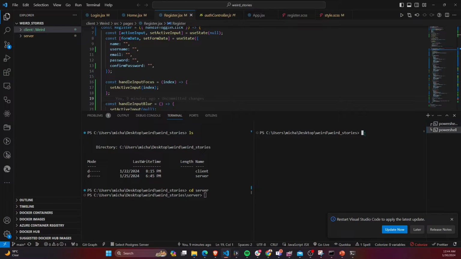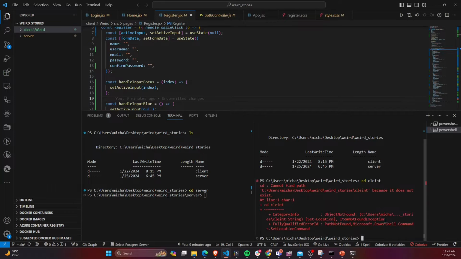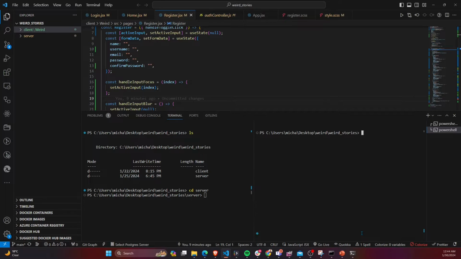Then I come here and I check the directories. We have client. cd client, like that. Then I can say npm start.